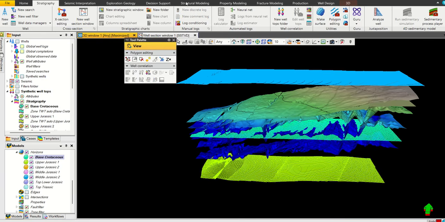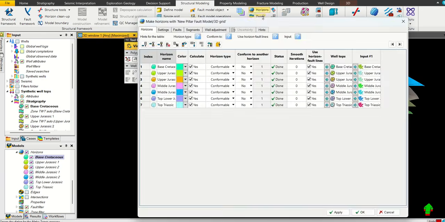Just click on structure or modeling, horizons, and click apply again, and the software is going to choose the updated well top along either the old wells or the new well. Once you create a new well and a new top, or update any changes along the old well top, it's directly recorded along the same database. You just click apply and the software uses the new data that you updated or changed in updating your model. Okay?